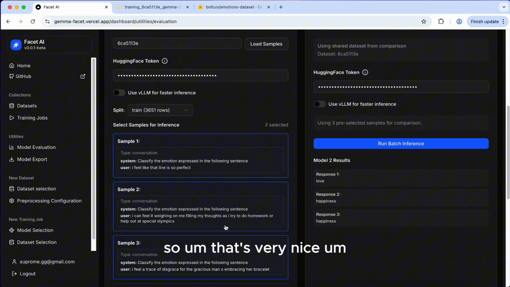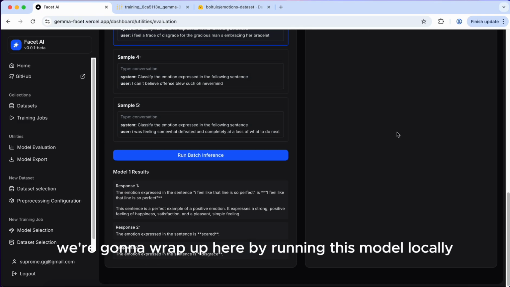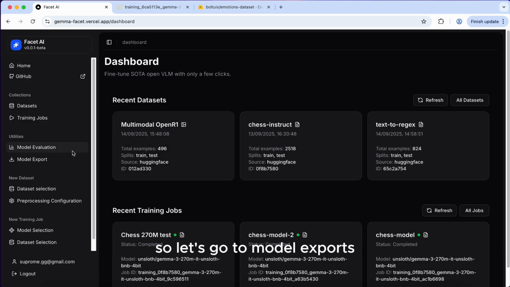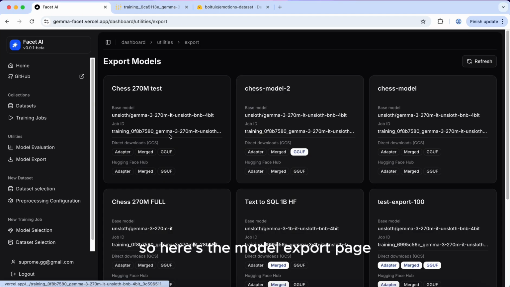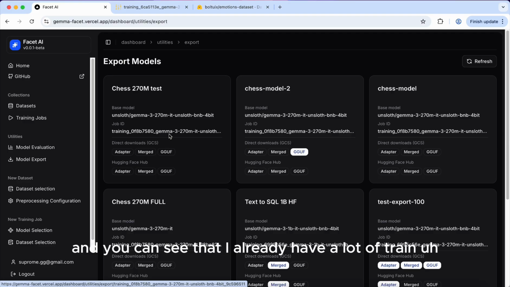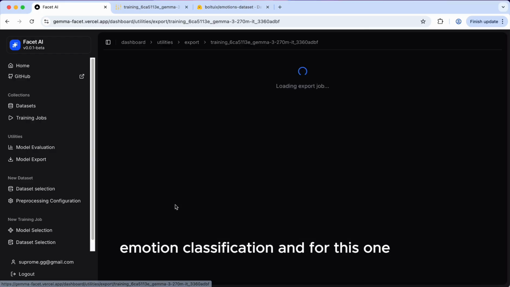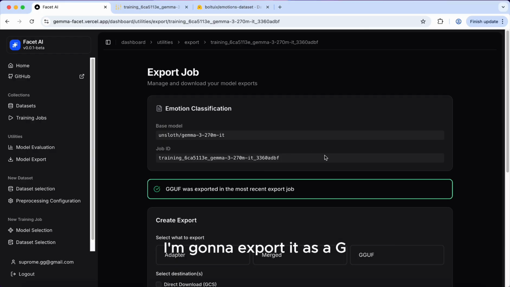So that's very nice. We're gonna wrap up here by running this model locally. So let's go to model exports. So here's the model exports page, and you can see that I already have a lot of export jobs here, and I'm gonna go to the model that I just trained for emotion classification. And for this one, I'm gonna export it as a GGUF file and run it locally using Ollama.